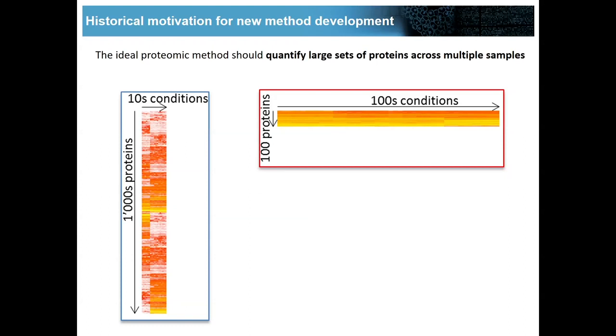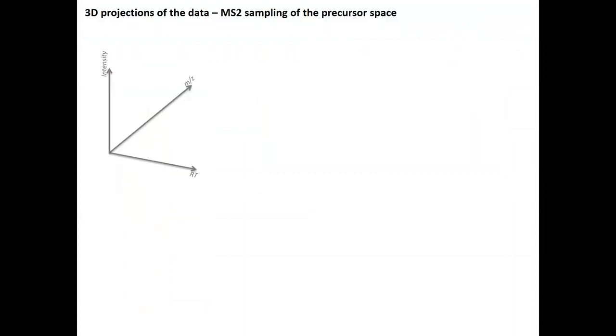Some people will argue that this is certainly not reflective of the state of DDA analysis today. But let's say 7 or 8 years ago, when we were going in the direction of DIA, or 10 years ago or more, when people were going in the direction of targeted proteomics, there was some dissatisfaction with the type of data matrices that were produced by DDA. This pushed part of the field, at least, in the direction of targeted proteomics, where you could get more complete and reproducible data over many conditions. But the bottleneck was, of course, the smaller number of proteins.